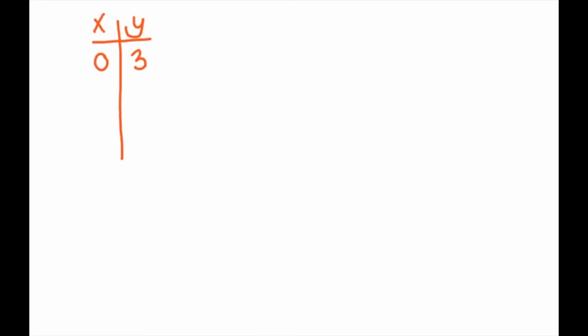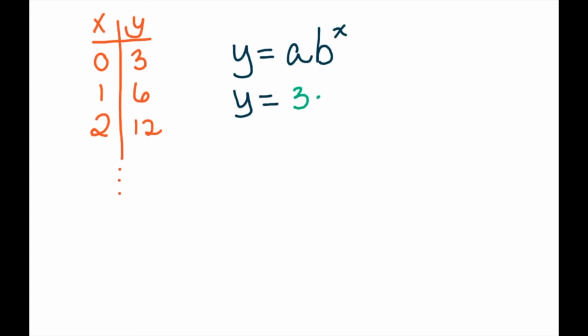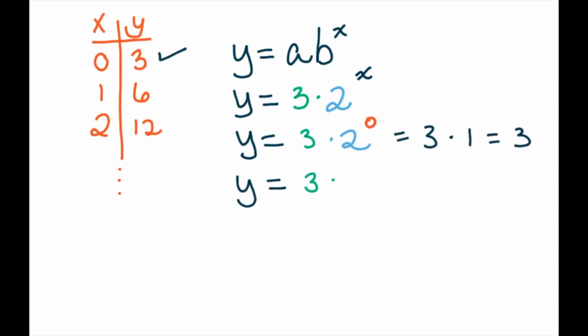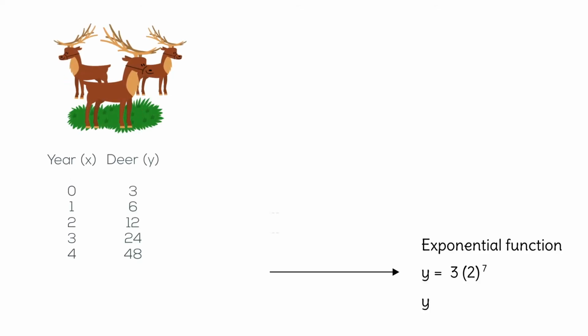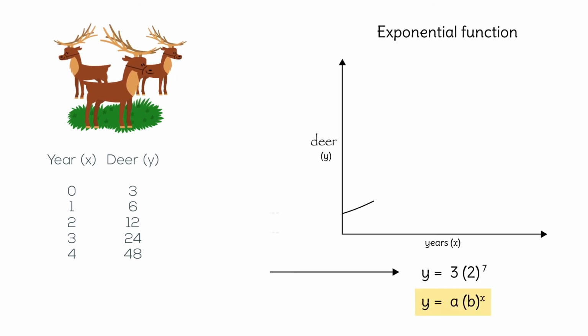Again, you can test your model by plugging in the values from the chart and seeing if the input matches the output. This is another good time to pause the video and see if you can do that yourself. When you graph this function, you're going to have years on the x-axis and the number of deer on the y-axis. The population increases faster and faster and faster, giving you an exponential function. It's a beautiful curve.